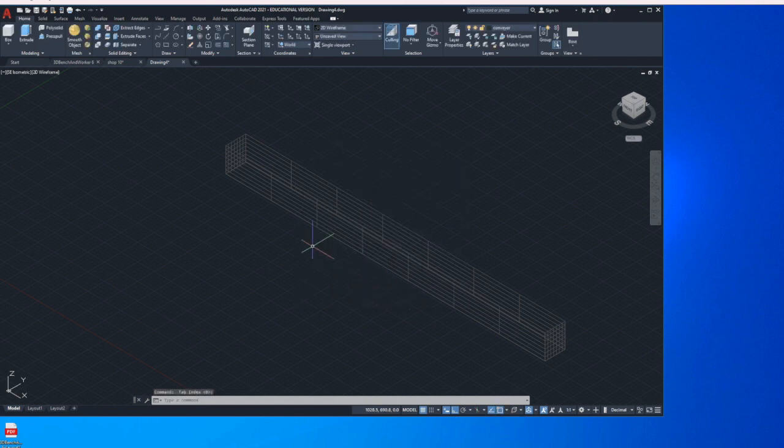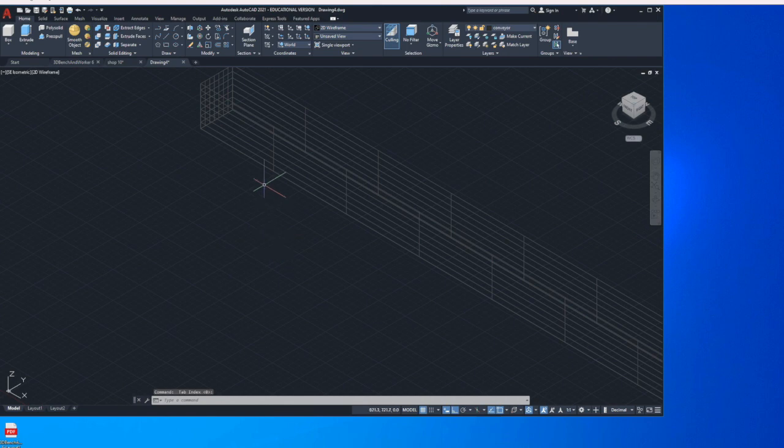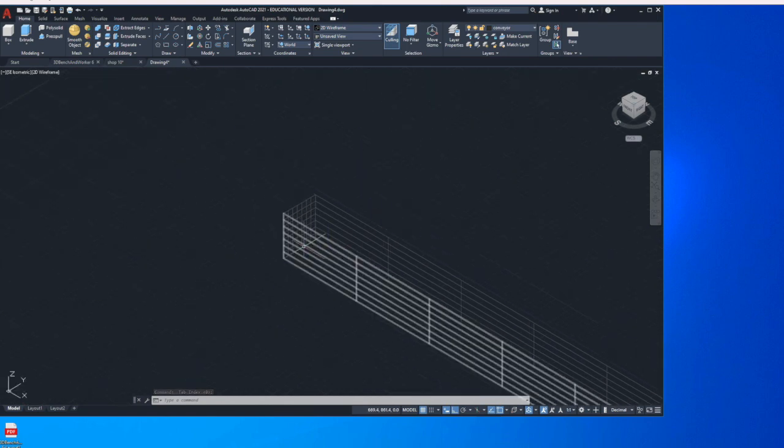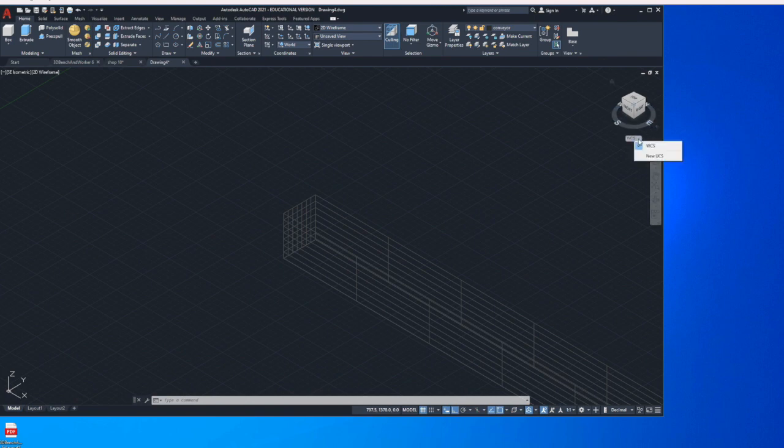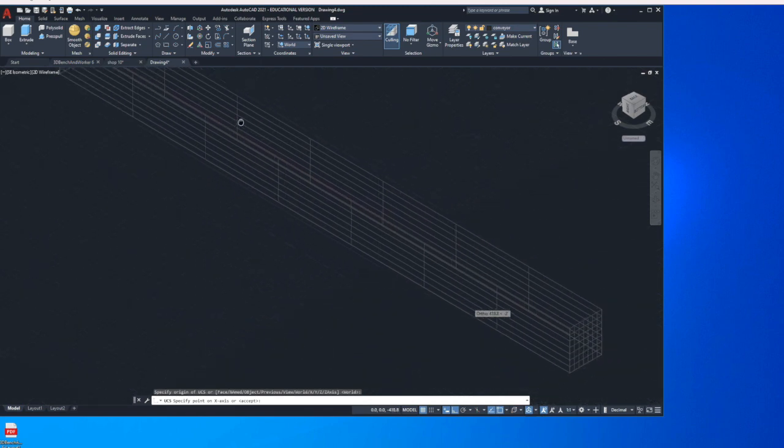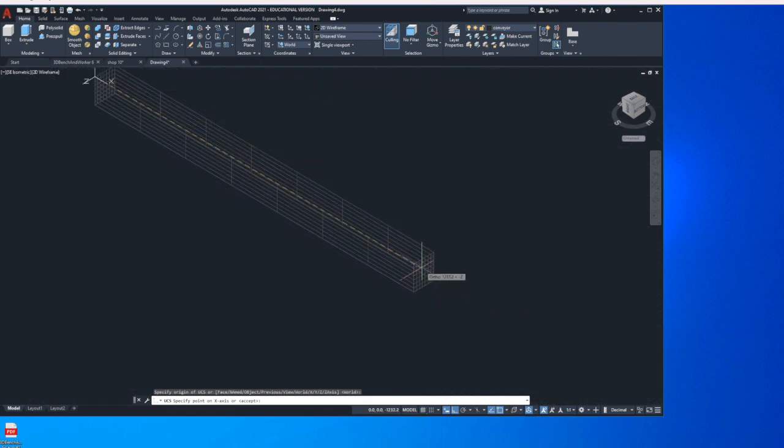Okay, so now let's come in here, and I'm going to zoom in on this upper corner. I want to draw on this plane, so I have to use my XY. I have to set up a user coordinate system to define the edge of this as the XY plane. So I'll go New UCS. I'll come up here in the upper left corner, and now it snaps there just like I said. I've got to come down to the end of this to get the other snap point. Put this in the corner.